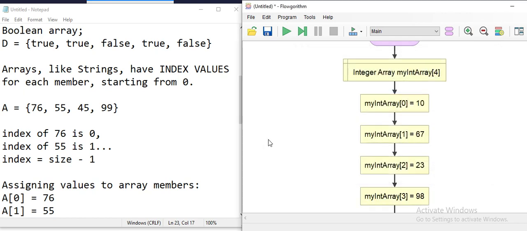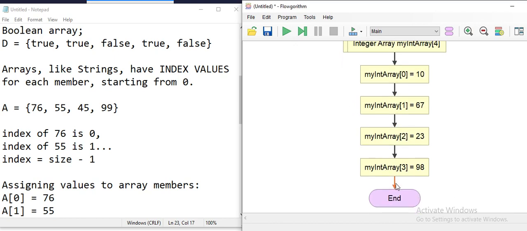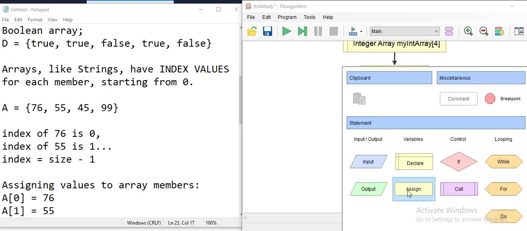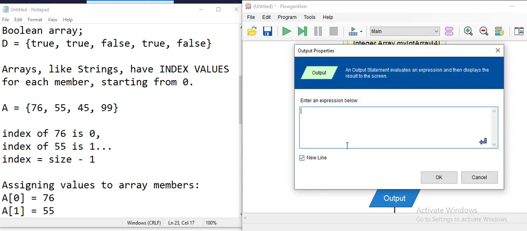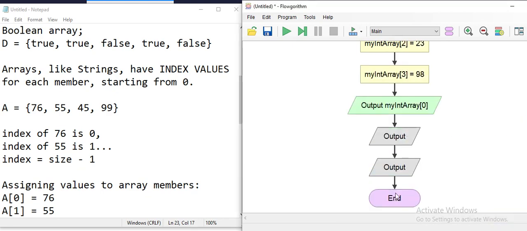Okay, so now I have all the values of the array assigned properly. Now I can print them out. I can actually create an output and then type my array 0th member is gonna be printed out on the screen, and the second one and the third one and the fourth one eventually.